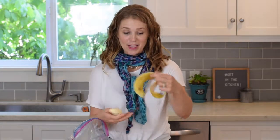So some of the other frozen fruit and vegetable basics that I keep on hand are frozen blueberries, frozen strawberries, mango, frozen broccoli, and kale if you can find it. And I've even been playing around with frozen cauliflower in my smoothies. And all of this is available in my smoothie guide if you're interested. Also on the post that I'll link to below, there is a really cool infographic with all kinds of ideas on combinations that you can make.